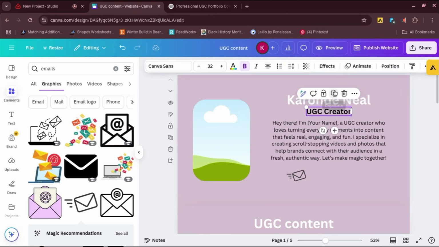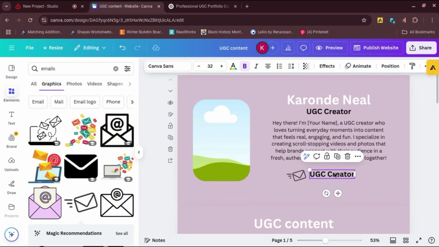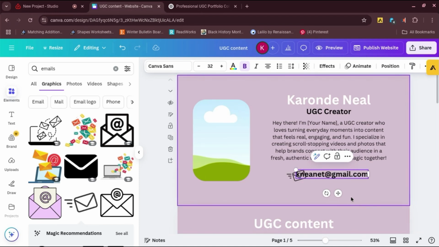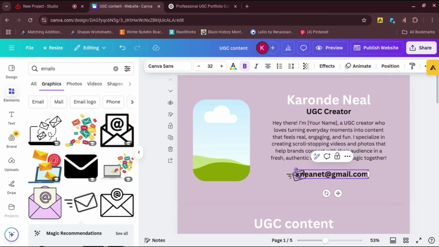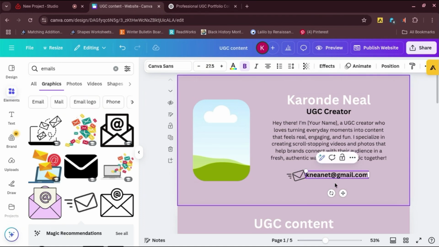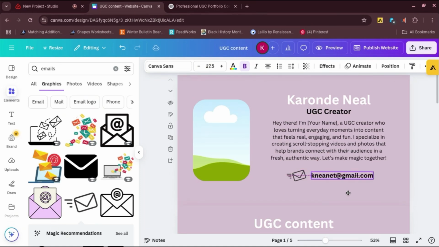So now we're gonna start with the email one, and then next to it, of course, you would just write whatever your email is. This is mine. Please don't email me, guys, though. This is my business email. I don't know why when I was recording this I actually used my email, but I was just trying to be genuine, so y'all know I'm being real. So yeah, we have that typed out.